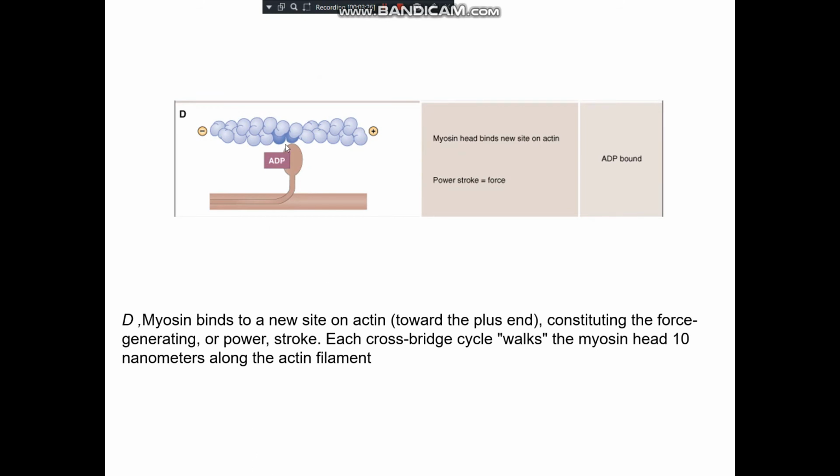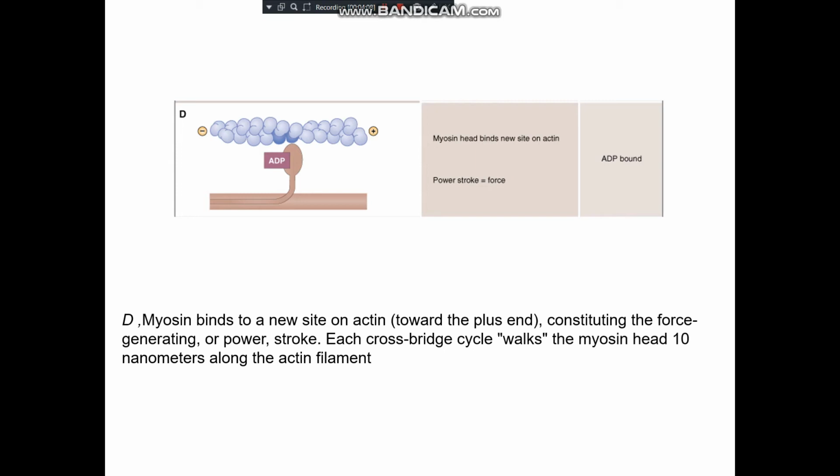Now the myosin head bends with the new active site on the head towards the plus end, and again the power stroke is formed because the head tilts like this toward the negative end with the attachment. Then ATP attaches, brings conformational changes. Then the affinity between myosin head and active site decreases. The head shifts more towards the positive side and finds some more active site somewhere here and attaches.